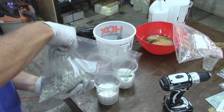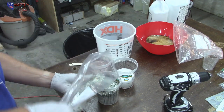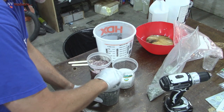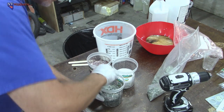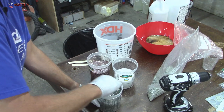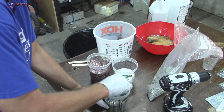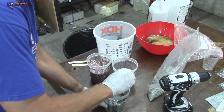All right, so we got green going in here. Let's mix that in. See, now that's still pretty thin. When I'm mixing it, it doesn't feel like oatmeal yet. This one's a lot thicker and harder to move around. This one's pretty easy. So I'm going to try to get more to that other consistency by adding some more.